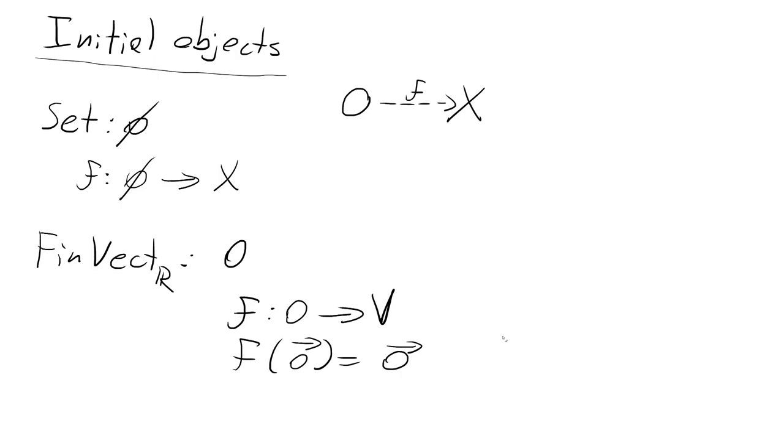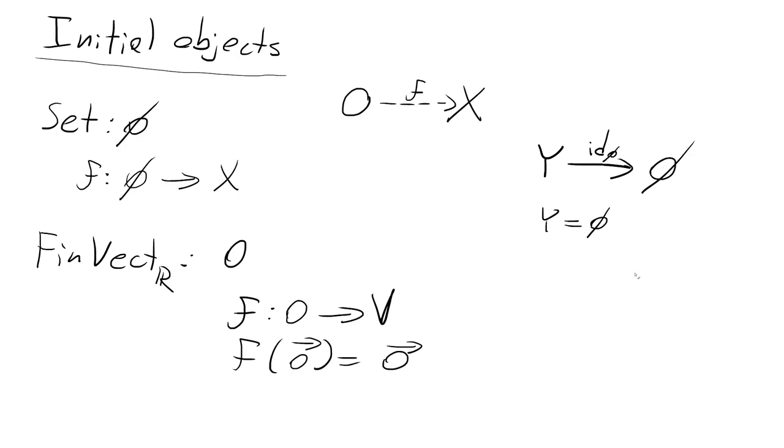Here's actually something more surprising. You can have a function from y into the empty set, but if and only if y is the empty set itself. So there is exactly one function from the empty set to itself, and that's the identity on the empty set. But for any non-empty y, there is no such function.